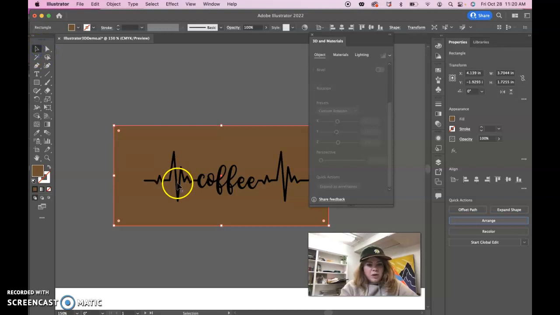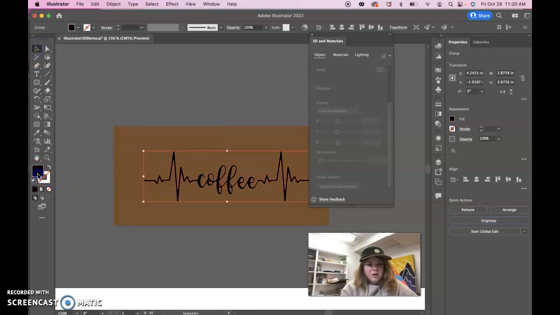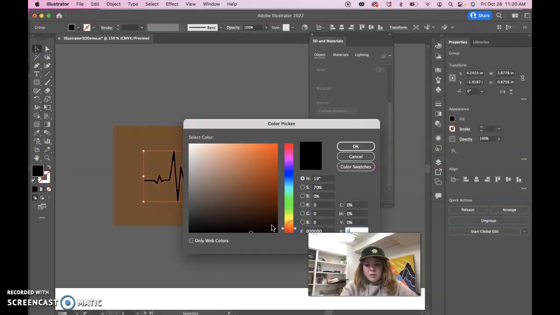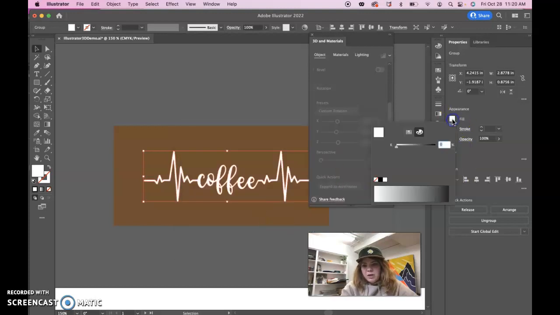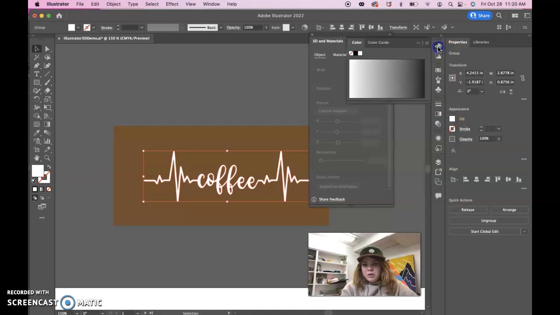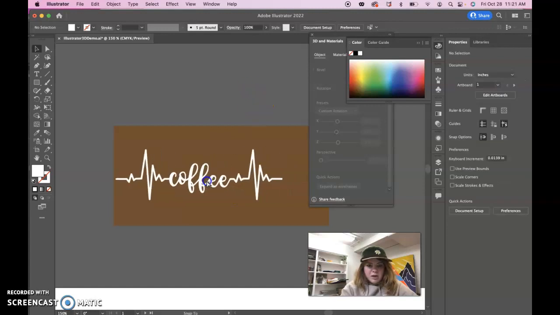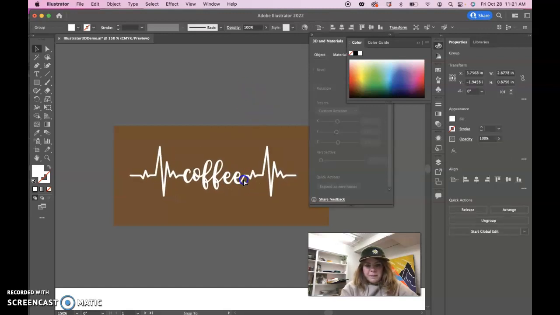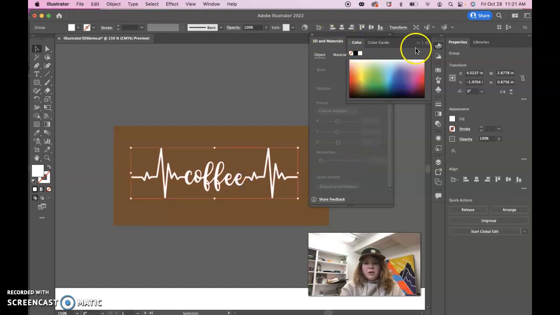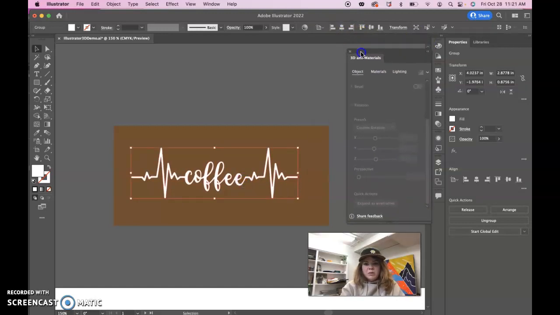Great. So let's grab this coffee, double click that. I'm going to make this 0. That's one way to get white. You can also go over here and just find white. If you need to, go here and do that CMYK again to this particular selection. You might need to do that. So here we go. Let's close that up again so it's not in the way.